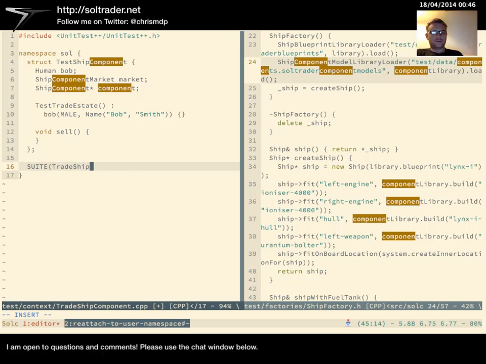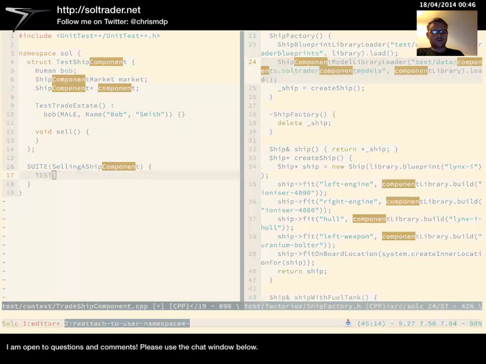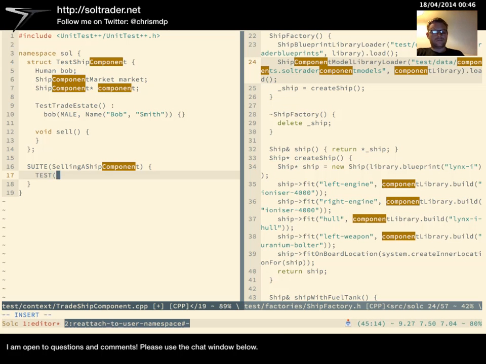Trade ship component test. Let's call this selling a ship component. Okay. Takes the money from the player, or I should say, from the purchaser.